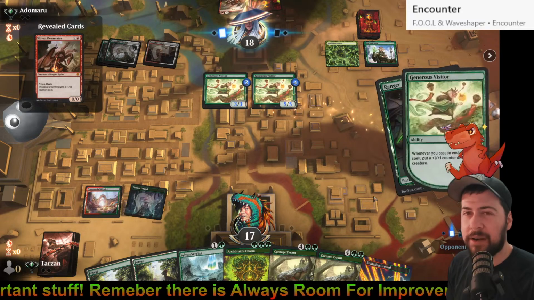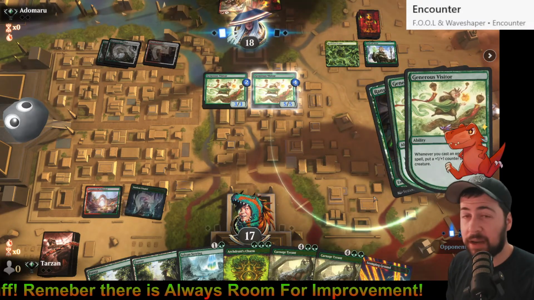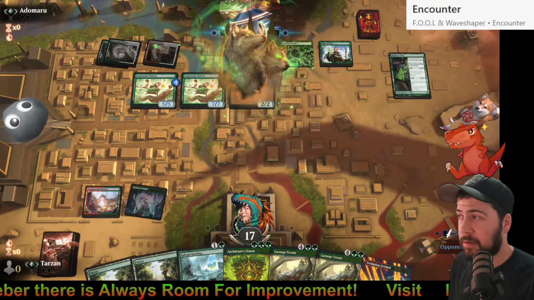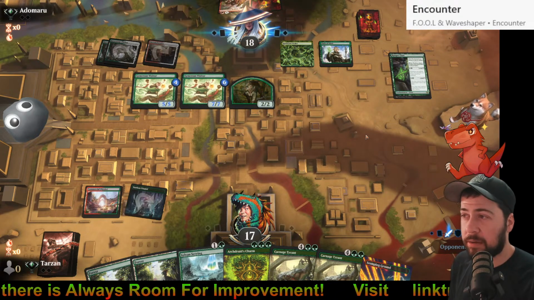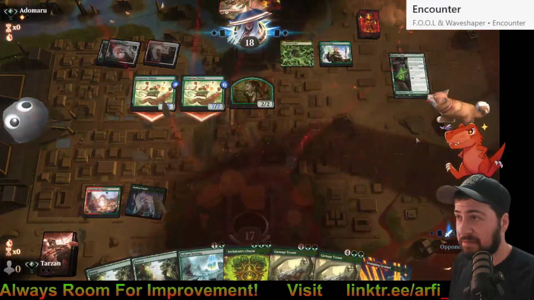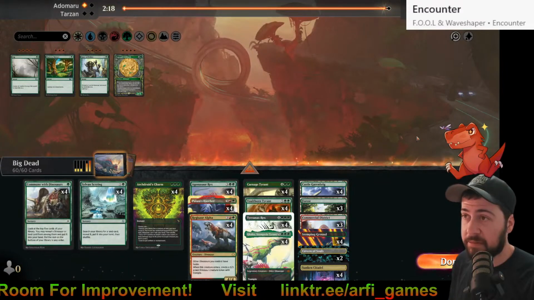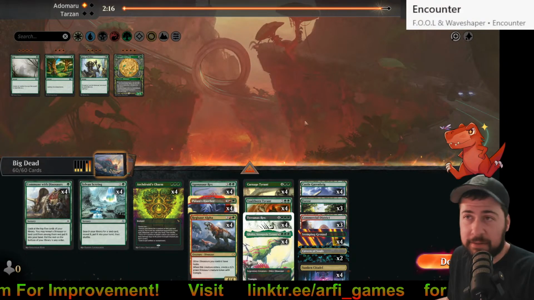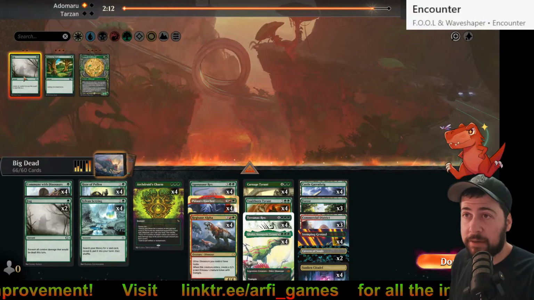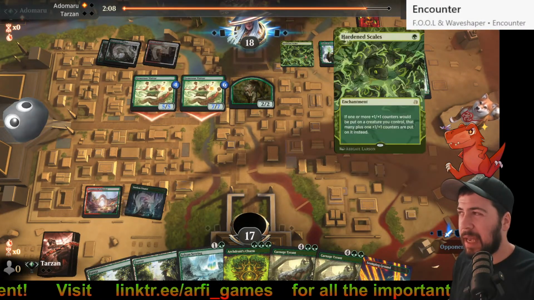Naya Hardened Scales. Like I said, all kinds of crazy stuff. Oh, wait, they got a 5. Okay, no. Turn 3, they hit us for 12. I'd only played 2 lessons. Fogs are going to help, I guess. But also Back to Nature, it could be okay.